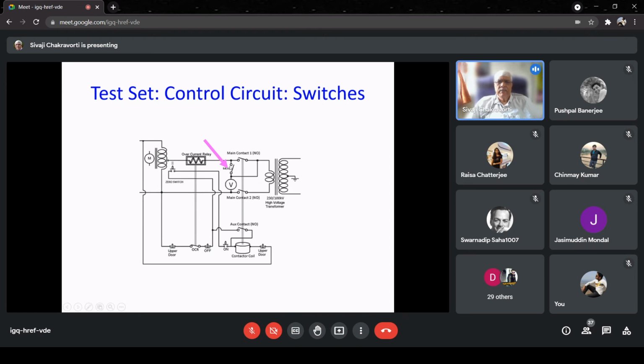That's why there is an arrangement made that if you don't move the variac, that means the input is still there, so the output voltage of the variac is still there. That's not zero. So there is a memory switch. It is normally open, so you make it on manually. Then you can measure what is the voltage at the variac output. That means you know at what voltage the breakdown has taken place. So this is used only when we have missed the voltage at which the breakdown has taken place.